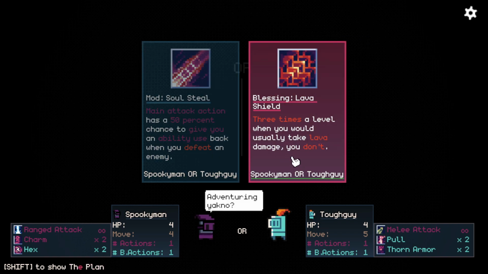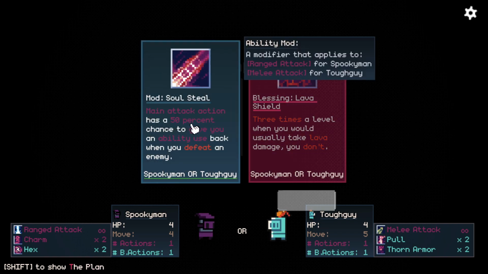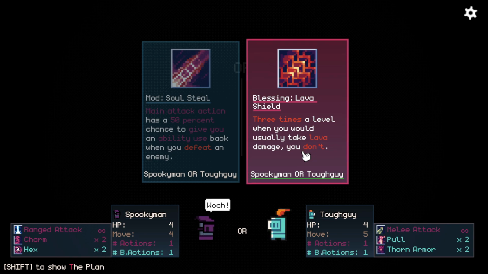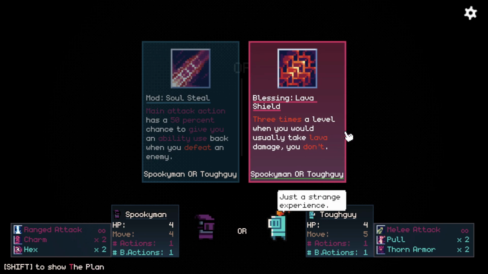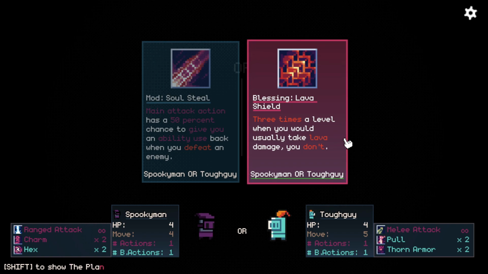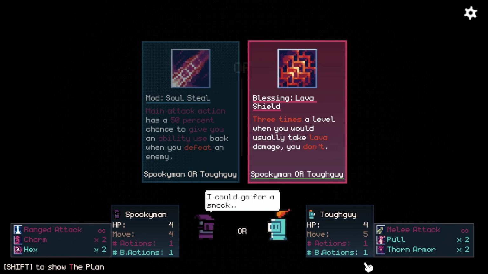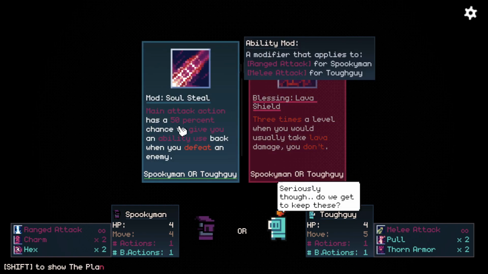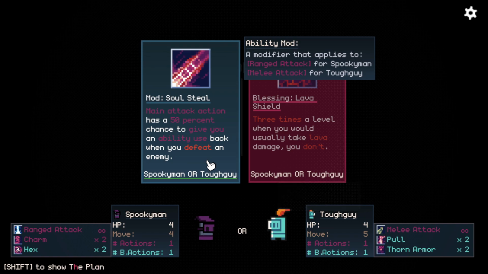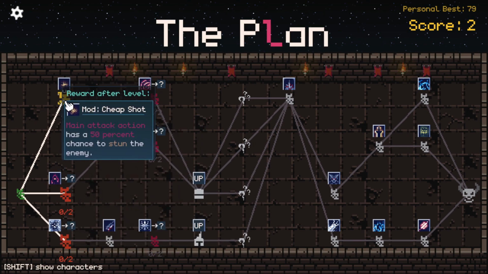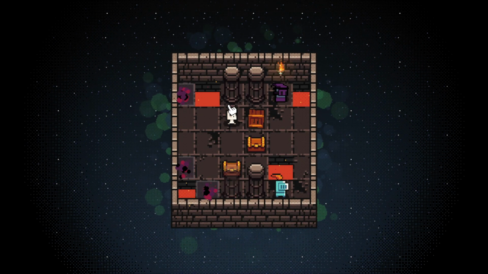This is probably fine for Tough Guy. Maybe even Spooky Man, because I imagine I could position him offensively, and I guess I wouldn't want to stay in the lava because I think I take 1 damage per turn in lava, right? Yeah, so this is probably better for Tough Guy, which would be mobile, and then Soul Steel is, I guess I'll just get this on Spooky Man and see what I get, and now I'm just going for more RNG.